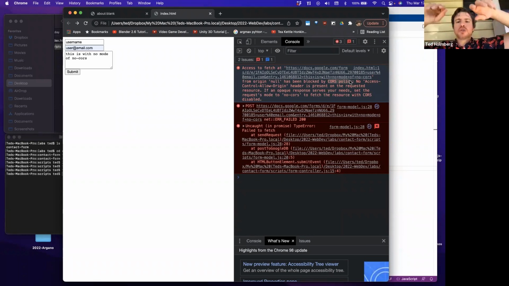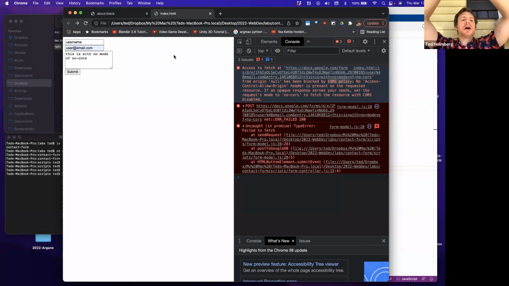And that means when we try to send data from a script to a server that's not the same server, we're trying to write into the server from our client, which isn't the same server. So by default, it doesn't allow that. So I can add a part of my request.